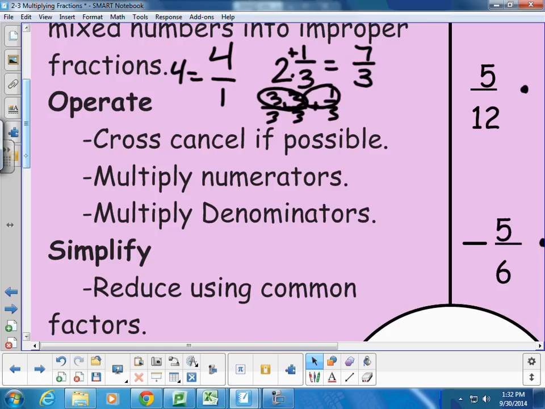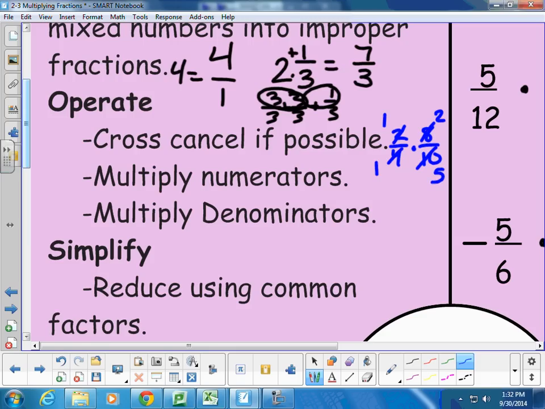Second, then you're going to operate. That just means you're going to do the multiplying steps. We know operations, multiplication is an operation. First, though, you can cross-cancel if possible. That's just when you're looking for common factors, and you'll see it in examples. But if I had two-fourths times eight-tenths, two shares a factor of two. Two goes into two once. Two also goes into ten five times. Four goes into four once. Four goes into eight two times. So then I really can just multiply. This is kind of like an early simplifying step, which can save you from simplifying at the end.